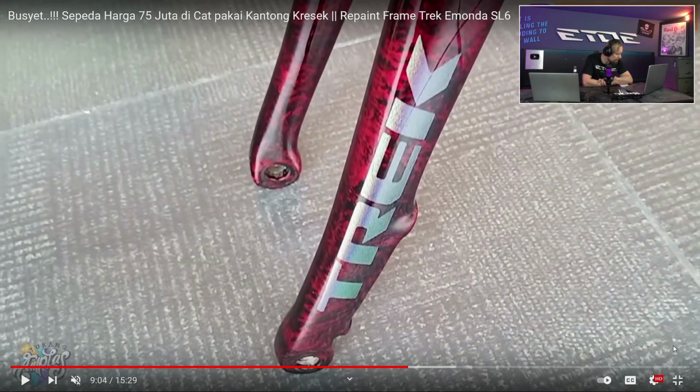Yeah, let's check the quality of the decals. It's a little bit rough on the edges. Maybe you can see it on the E of the track. There are some areas, maybe I can show it to you. Check this gap. And here it's a little bit rough. Here it's a little bit rough. That's caused maybe by a bad sign maker or by too much color on the stencils.